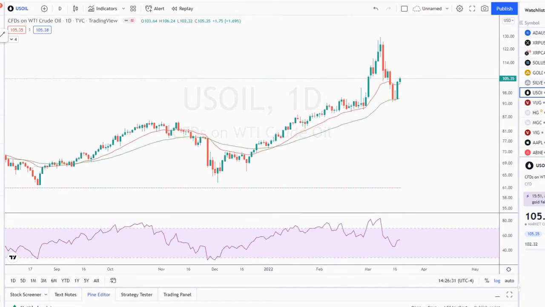All right, and taking a look at oil on the daily time frame, we see that we were respecting that 20 EMA from the beginning of 2022. Whenever we touch it, we bounce right off, exploding higher at the end of February, creating a very short-term bubble at about 130 at the peak, going down all the way to 93 very, very quickly.